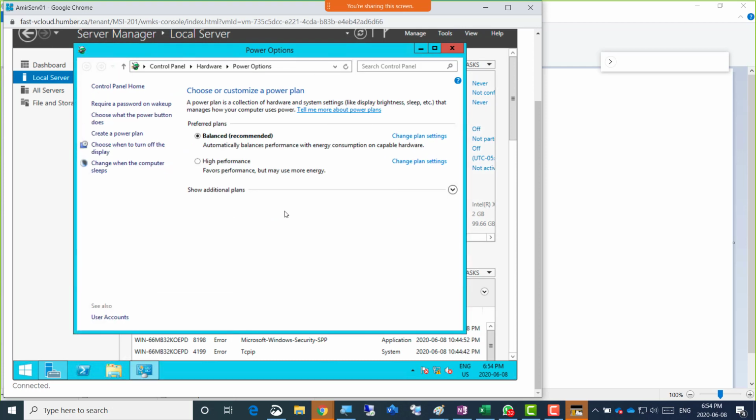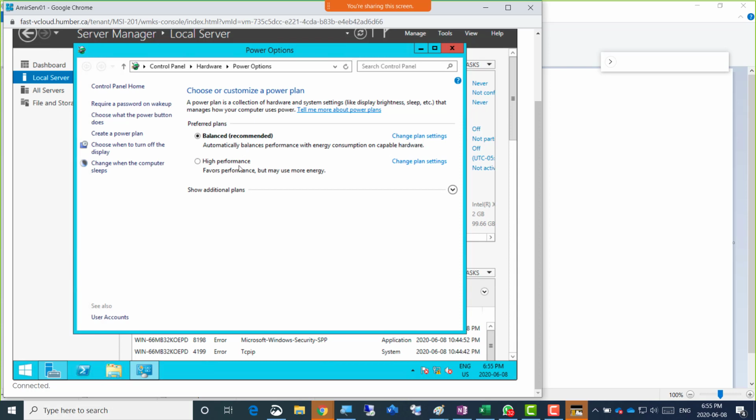So I can see this balanced configuration, which is also good, because if we were on a laptop or desktop, we would have gone for high performance. But here on top of the vCloud, better keep it balanced. So stay on balanced, but when you do it on the laptop, go for high performance there.